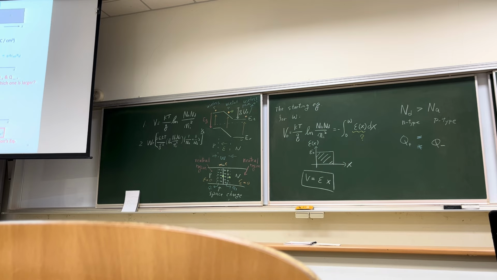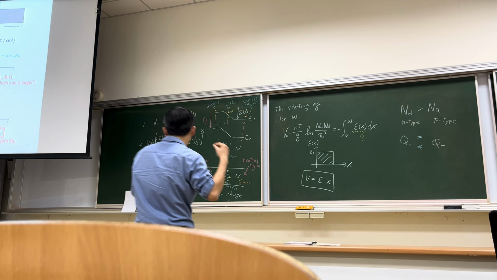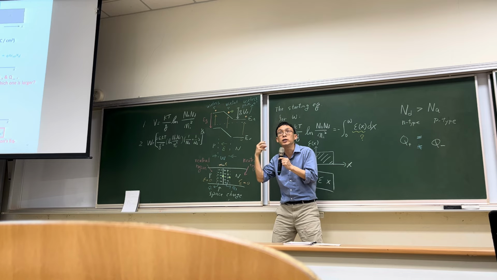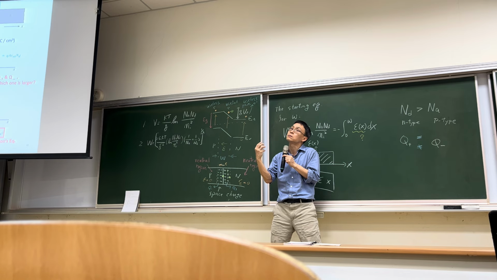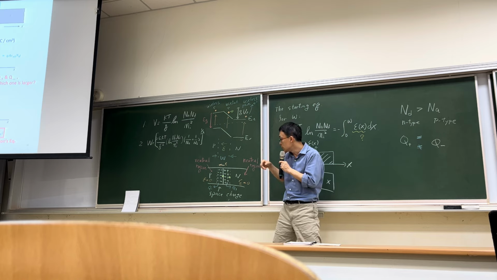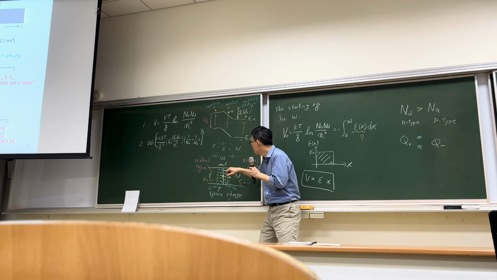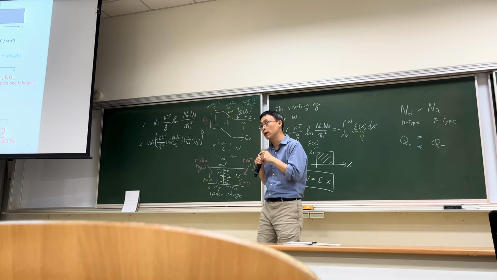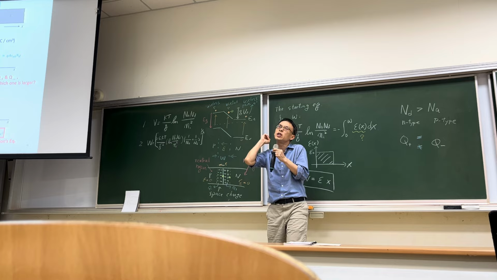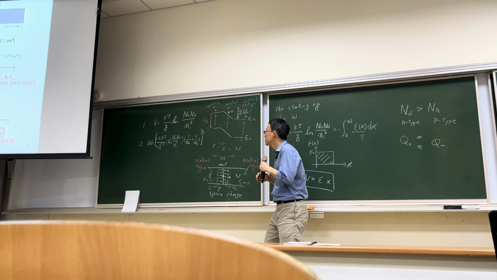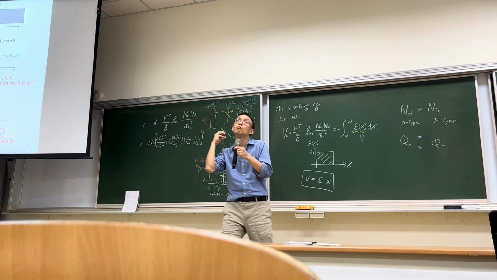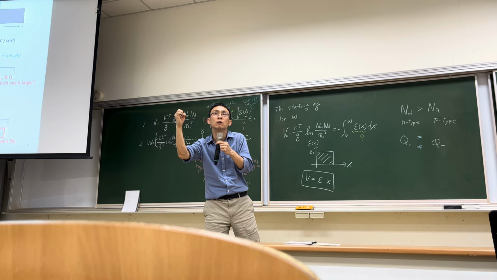This is what is happening in the neutral region, where you have an equal number of negative charge and positive charge, right? The negative charge is from electrons, and the positive charge inside the neutral region is from the ionized donors. When they are of the same number, they cancel each other, resulting in zero net charge. But this is not what is happening inside the diffusion region, because you have almost zero electrons.